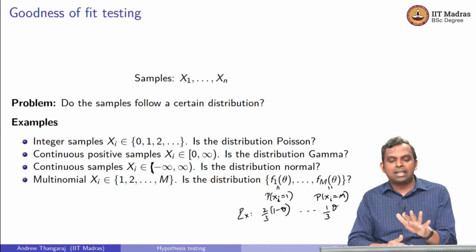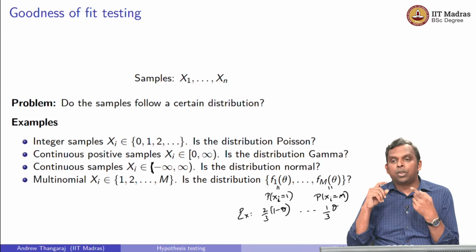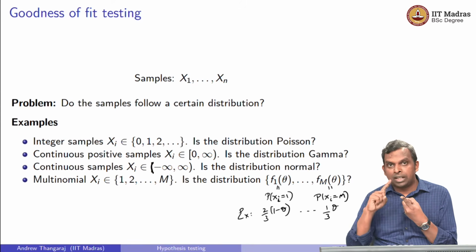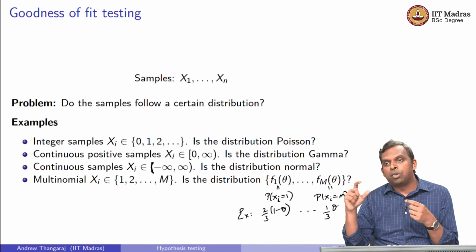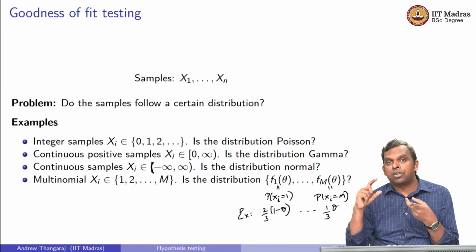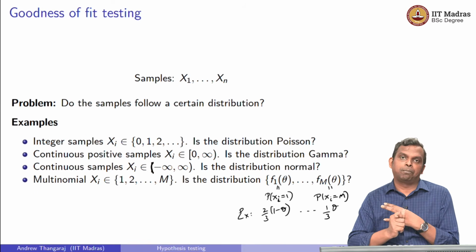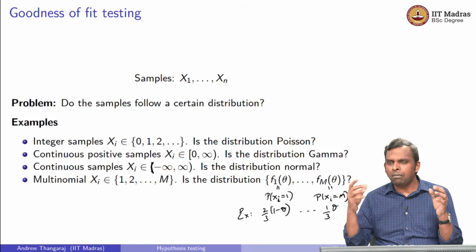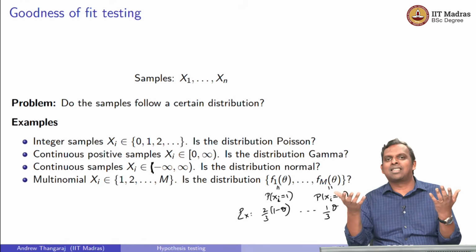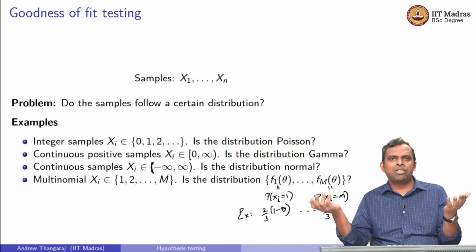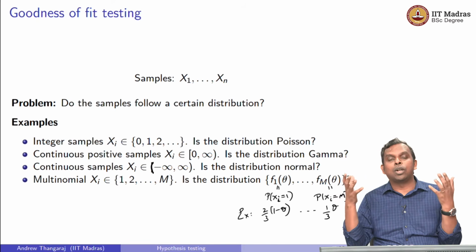Okay, so these are the standard types of hypothesis tests. Let me summarize it for you. You may have one sample and you may want to test for the mean, you may want to test for the variance. You may have two samples, you may want to compare the means of the two samples, you may want to compare the variances of the two samples. The last is goodness of fit. Okay, you have one sample and you're trying to look at the histogram and guess the distribution, and maybe you can even fit a distribution to it. You get some parameters. How do you know how good a fit it is?